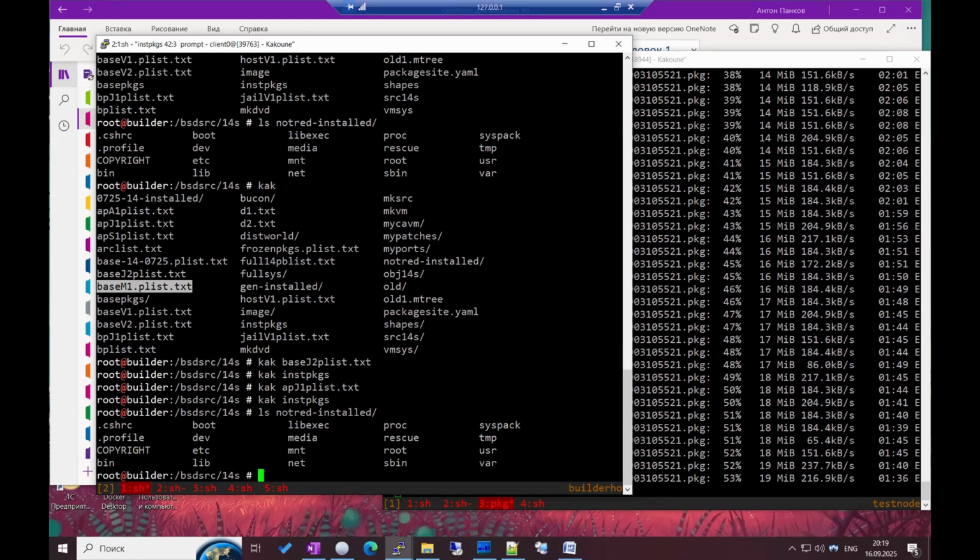Here in the directory are not yet installed base packages extracted from the list of base v1. Then I have a script to make an image from this directory, to make a virtual machine image. And then it's ready for use.